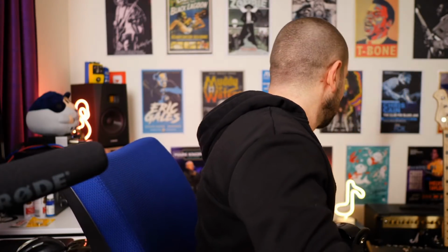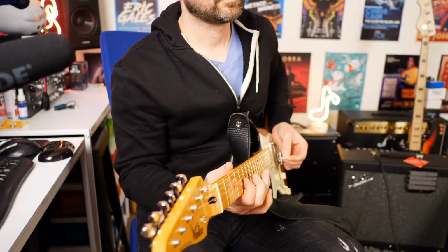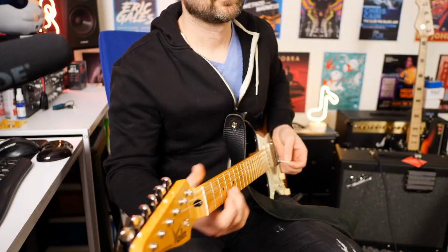Oh, I think I'm out of tune. Let me just quickly give this a tune. I had the heater on in here for like the last hour, so I think that's in tune. So that's that bridge pickup. Let me fix this camera here. Oh, here we go. So they're pretty balanced.